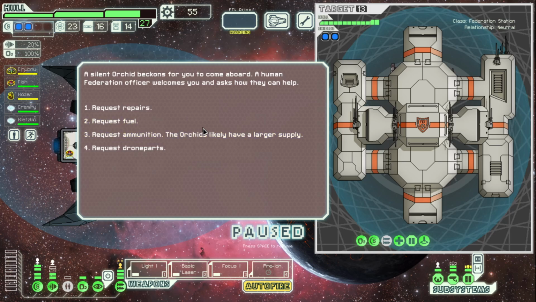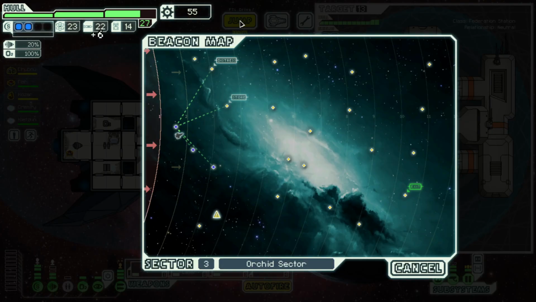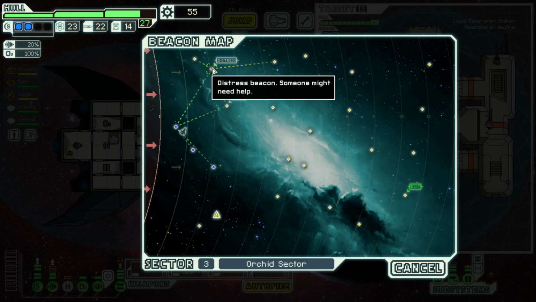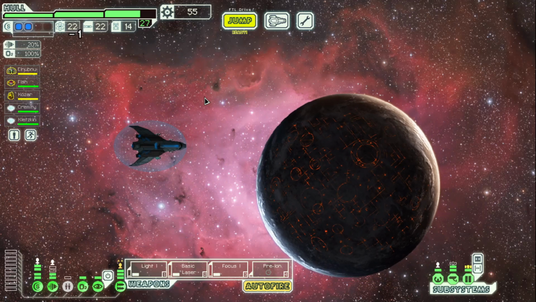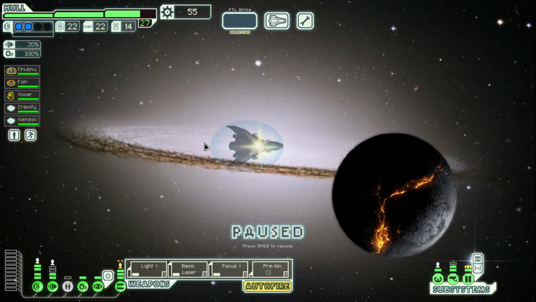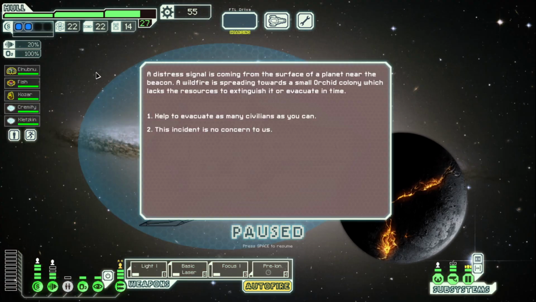Orcas likely have a larger supply. I don't know why it says this. Is this like the option that'll give us the most, right? I guess we'll do it. 6 missiles, sure. We didn't need anything else there. Plus, we can maybe sell some missiles if we get lucky. So let's go to the distress and then down. Like, fuel is obviously the most useful, but we still just have so much. It's absurd.